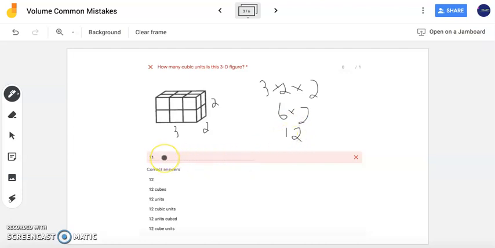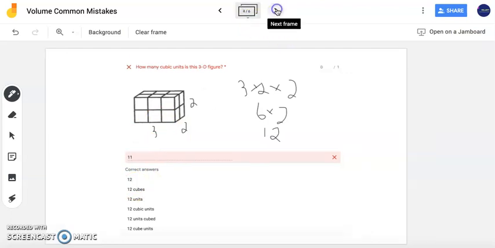Now notice here this person put 11. I'm seeing this often as well. Make sure what you do in your paper is exactly what you write in as your answer. So even though you did all the work correctly on your paper, you have to make sure you're typing in that correct answer as well to prevent little mistakes from happening, because even though you might have it right on your paper, the computer is still going to mark it wrong.